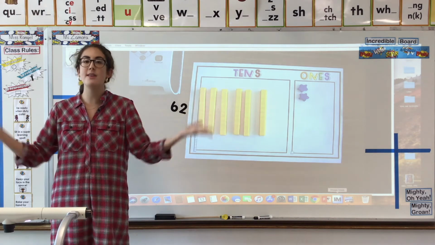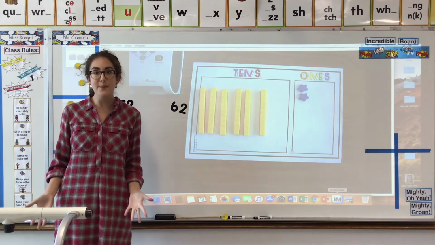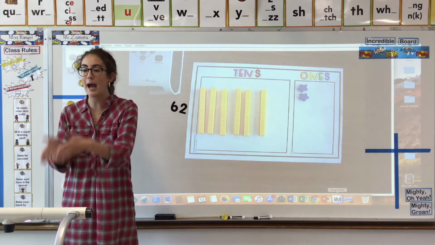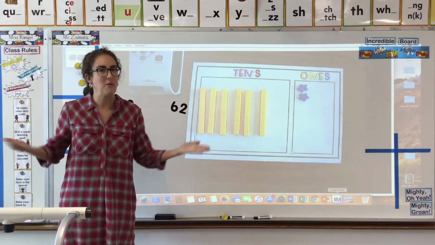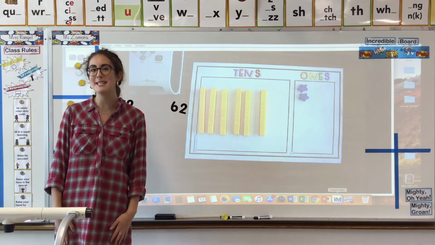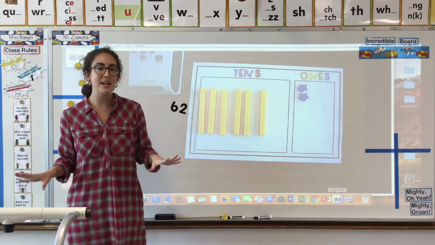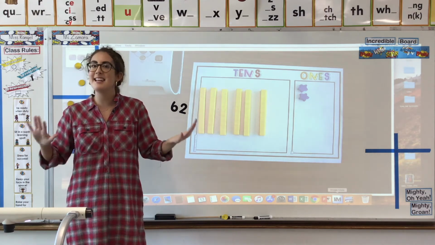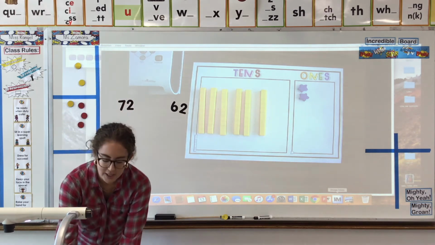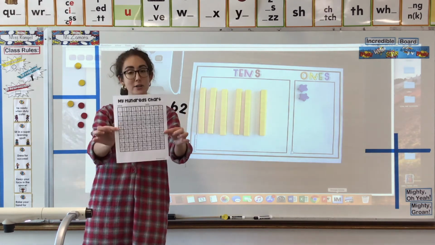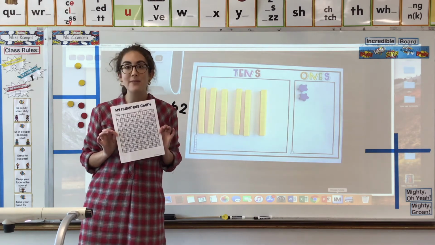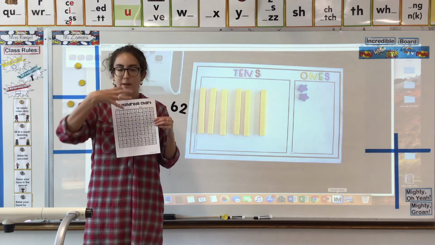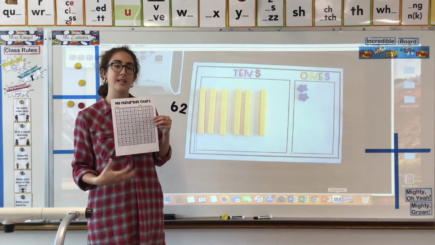So, Super Scholars, this is what is happening when we're skip counting. There's a big value change that happens every time we are counting only the tens place. We want to make sure we know what we're doing when we're skip counting. So remember, at the beginning of the lesson, I said we need to be able to skip count in our heads from any number by tens. And we're going to do that today with the help of our hundreds chart. I hope you still have this awesome tool, but we're going to be using our hundreds chart to help us skip count and really identify what's happening to the tens place.